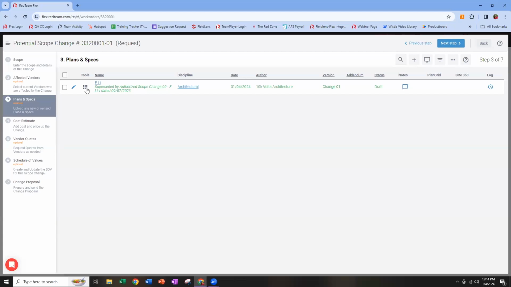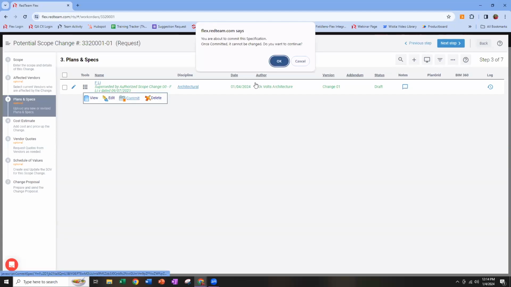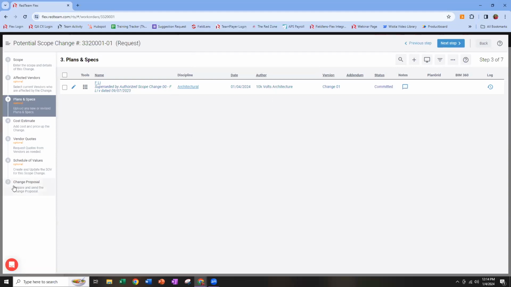So even if I go ahead and commit this, which by the way, I will need to commit all plans and specs in order to finalize the proposal and send it out. Even once I commit this, it is not replacing the older copy until we authorize the change. So what we would be seeing in the plan room or in the mobile app right now would be both copies of this document, right? I would be seeing the existing copy from September under the heading current plans. I would be seeing the new copy under a separate heading for potential changes.